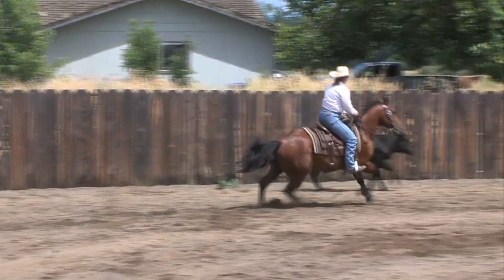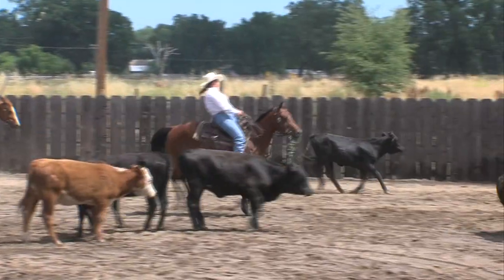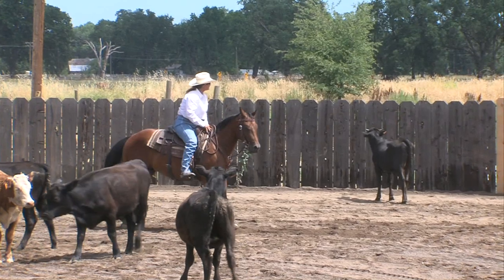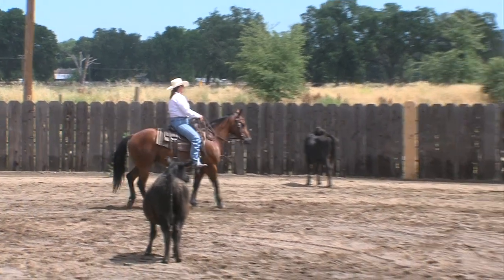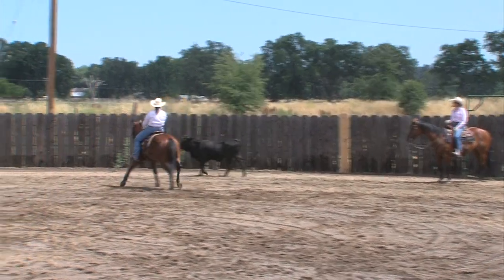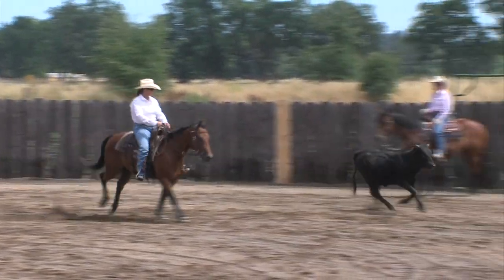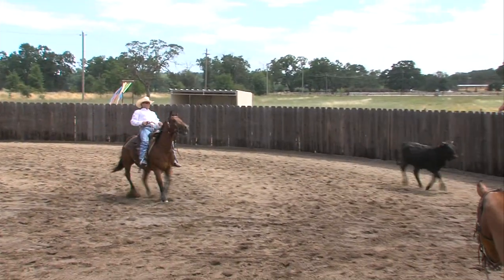Use your foot. Now pick that shoulder up so you're not chasing but you've got a little better shape on your horse. Back him up — perfect. You gave him the chance, he didn't do it — perfect, back him up. But as you came around the corner you didn't have a lot of shape to him until you got his nose up and got him in a little bit better frame. Think left and right — no going forward when you're turning left and right. There you go. Put a little shape to him. Sit for your stop, back him up — perfect.